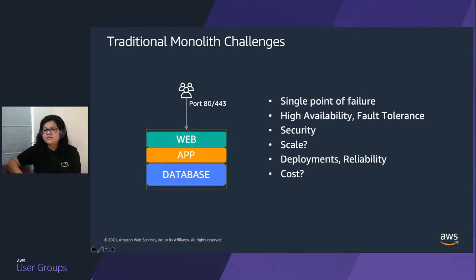What about cost? Now, in this case, it's one machine, so I'm saving cost, right, Rohini? What is the problem with cost in this case then? This is just one EC2 instance. How much is it going to cost me? But think about it. Cost is not just how much you're spending. Cost is about how much business impact you will have. If your business gets impacted because of all these issues, your users are going to have a bad experience.